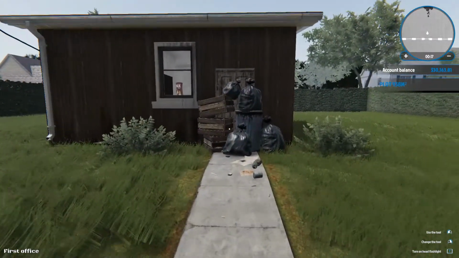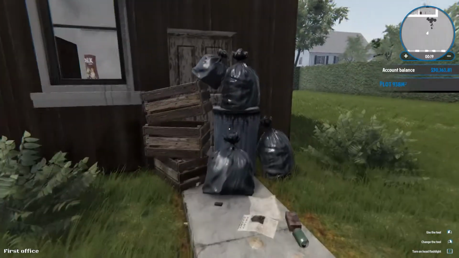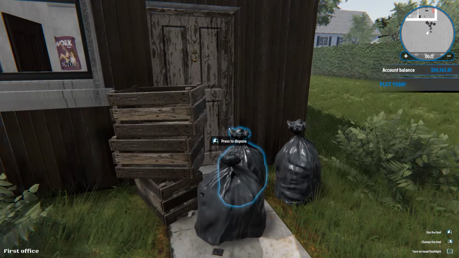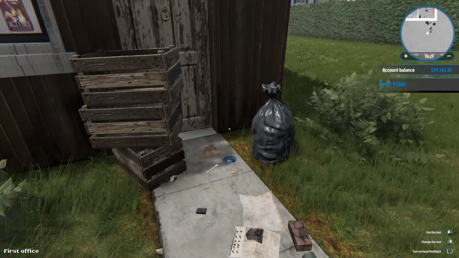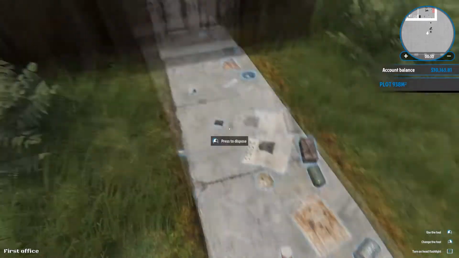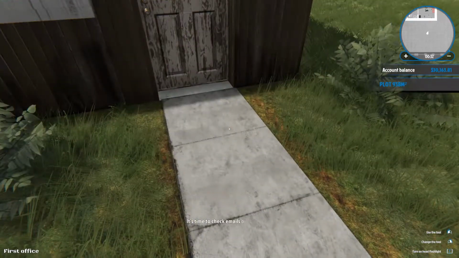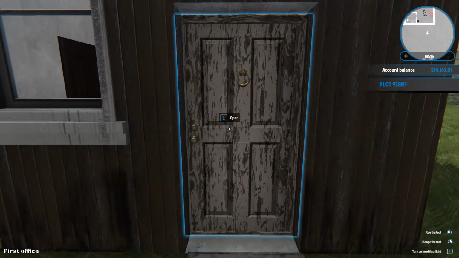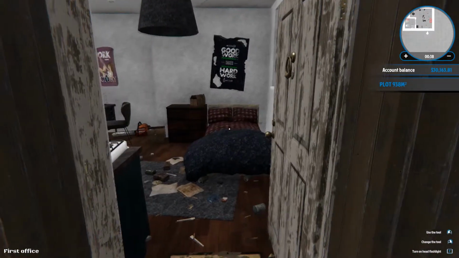What a mess. I need to clean this up. Oh, at least it... Okay. Press to dispose. Press dispose. Okay, so you actually have to click each thing individually. Got it. Time to check emails on my laptop. E to open. Oh my god.